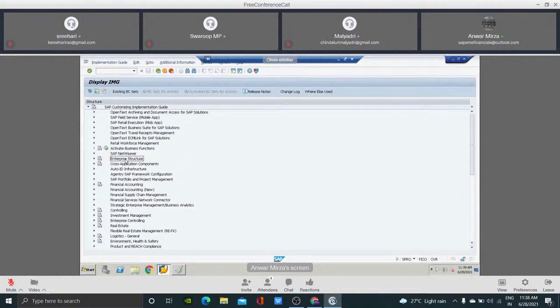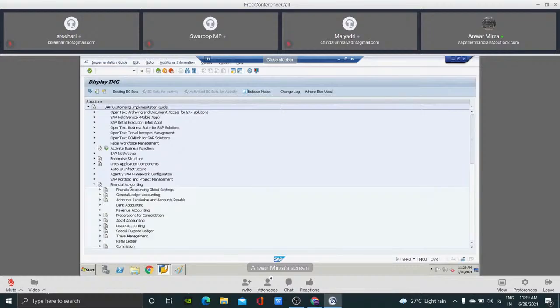After enterprise structure, the second structure belongs to general ledger, which is a part of financial accounting. So your navigation must be SPRO, then click IMG, then straight away go to financial accounting.